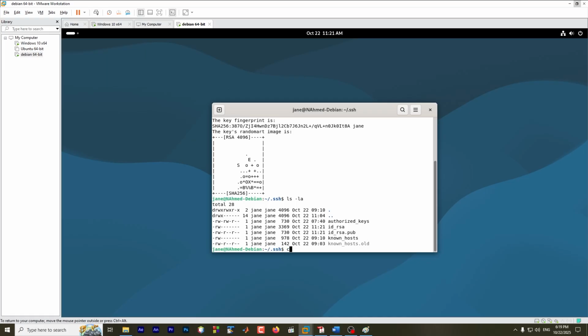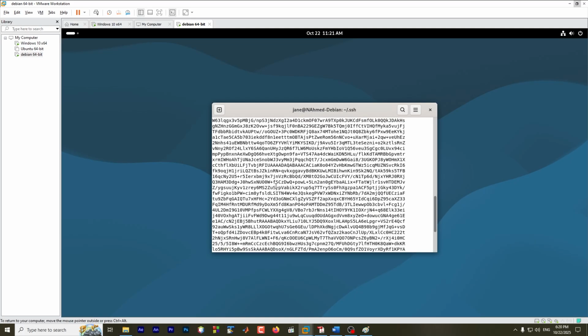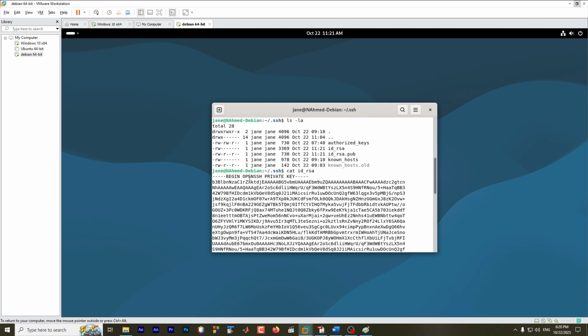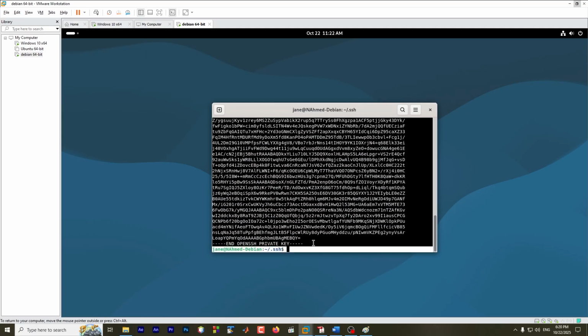Now cat will show the public key inside the id_rsa code. id_rsa is the private key. We will copy it.